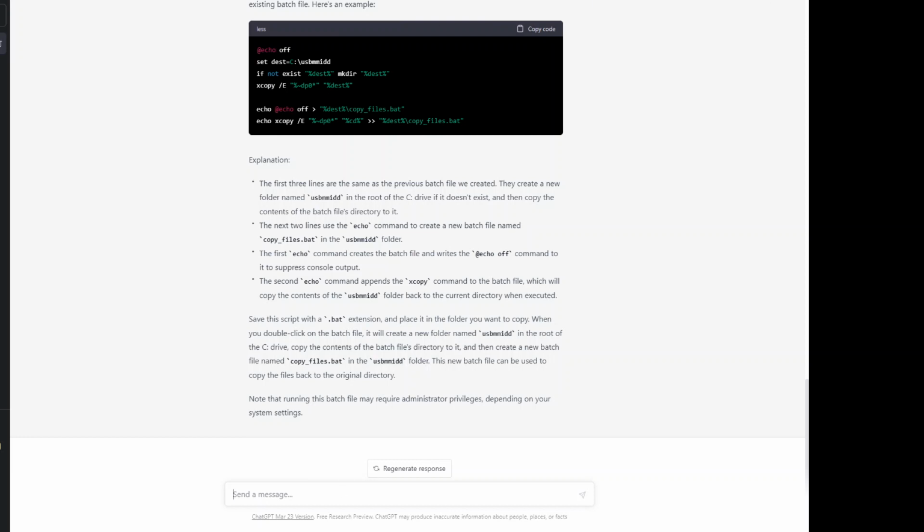So I need to find the command in the batch file.